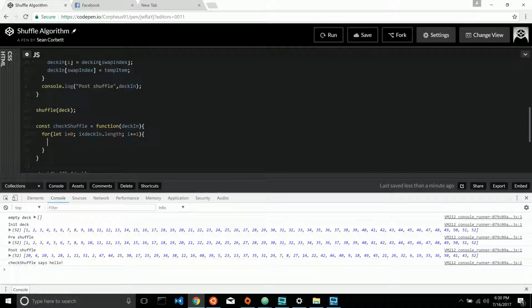But if an item is a duplicate, then it will have an index greater than the first index at which it occurs. However, its value will be equal to that item at the first index at which that given item occurs. So let's go ahead here and just start with an if statement. And then what I'm going to challenge you to do here is just take a look at calling indexOf. So I'll show you this part. This is how we use indexOf.